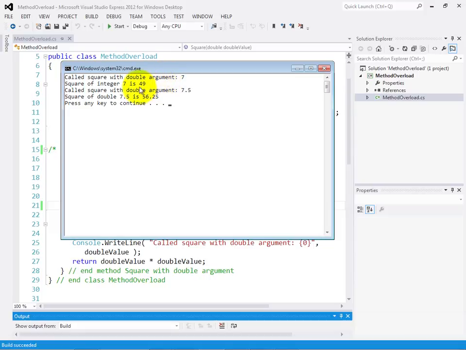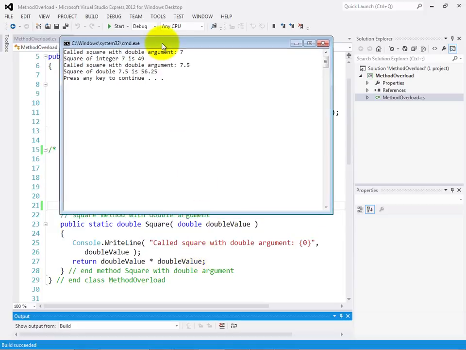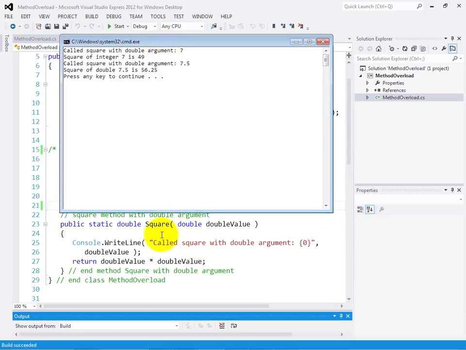And the reason that it's still producing just the value 49 is that trailing 0 values are not displayed by default in C# unless you explicitly tell it to display the decimal point with digits to the right side. So when I calculate the square of 7 with just the double version of the method that we had down here, I'm getting back 49.0, but the 0.0 is basically being truncated for display purposes. It is truly a double value that is coming back though.